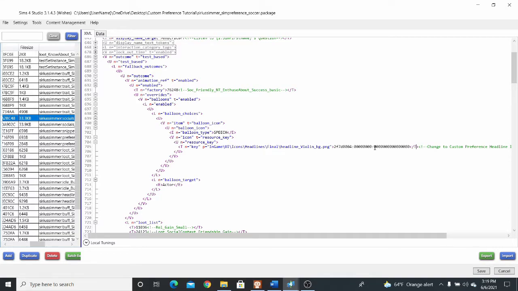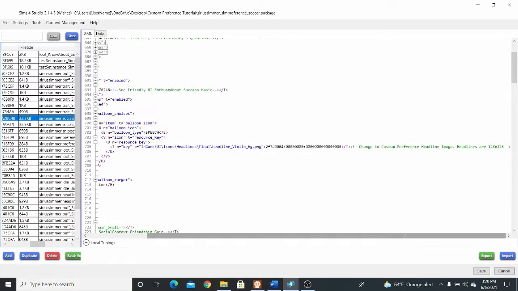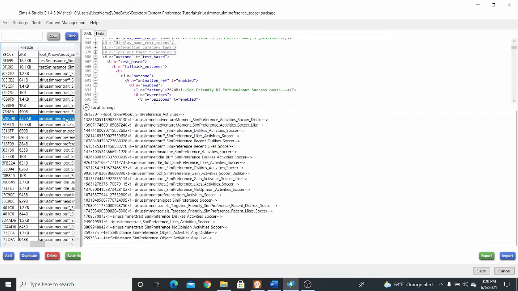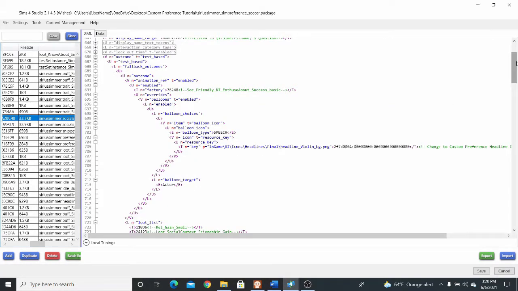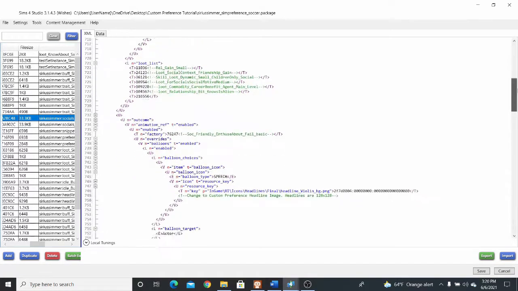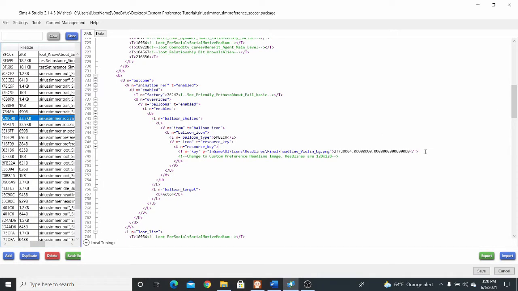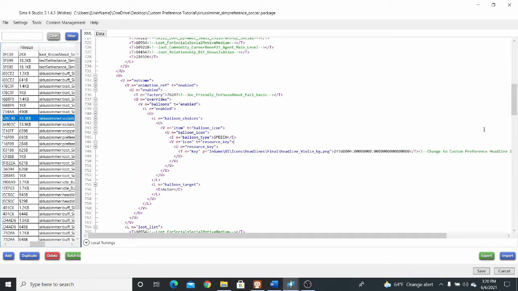Okay, so here we need to find our headline image for violin, and you do that just by going to the game file cruiser just like we did before, except this time your headline image would be 128 by 128 in size, so it's a lot bigger. So please make note of that. Sorry, I keep opening up that thing. I'm gonna scroll down again, another headline image right here, same place.